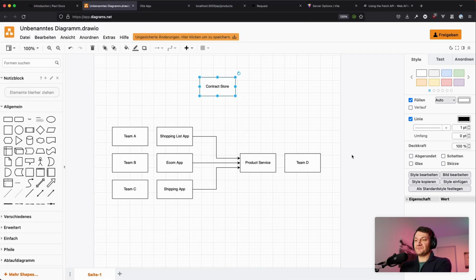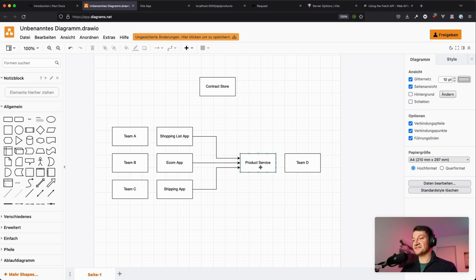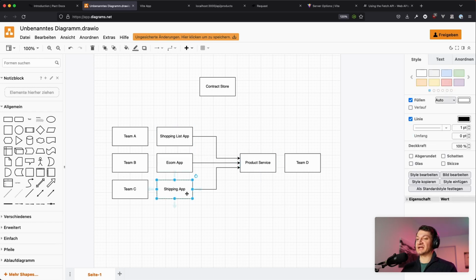And by doing so, we can make sure that team D can make changes to the service while being confident that they don't break any of their consumers, because the consumers need to specify all the relevant interactions or all the relevant dependencies to the product service in contracts. And so team D can assume, as long as all the contracts are fulfilled, that the product service is ready to be released without testing the product service with all the applications that rely on it.